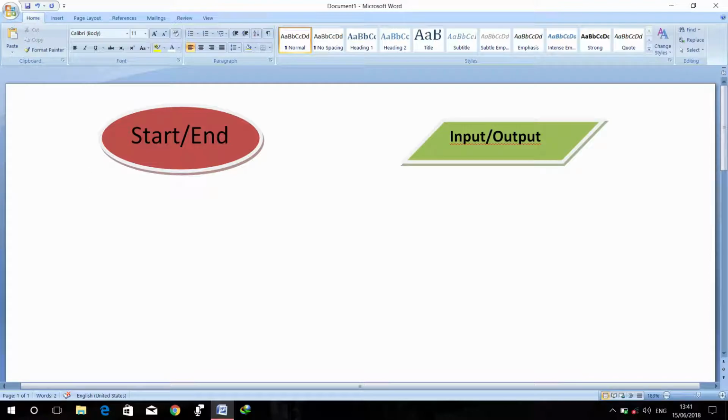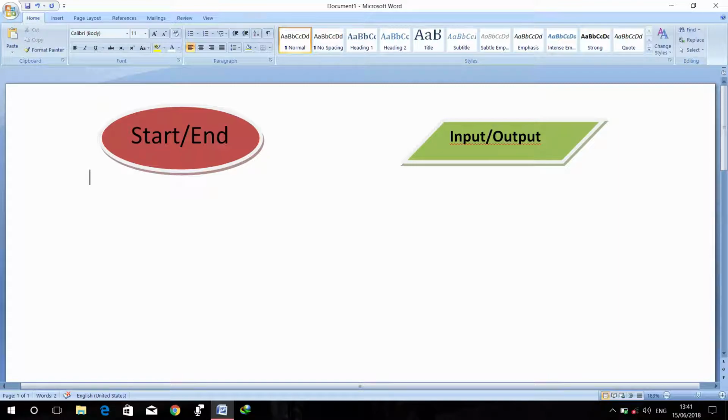Okay, now the second figure we use in a flowchart is the parallelogram. This parallelogram is used to represent the input and output steps in the algorithm. As we talked about variables in our previous video, if you have to solve a problem, then you need some variables to perform actions on.